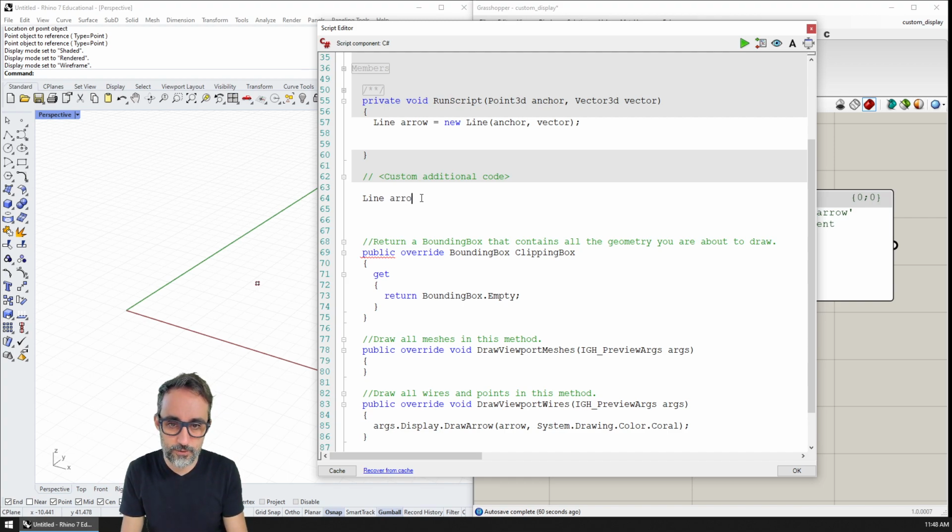So I'm going to define the variable here, and then here, every time the script executes, I'm going to update its value with whatever new things are coming in.